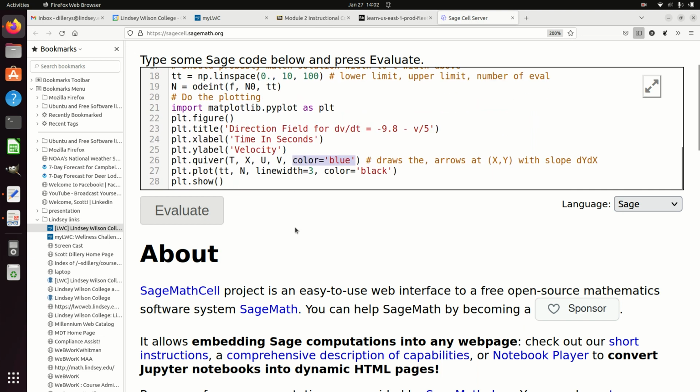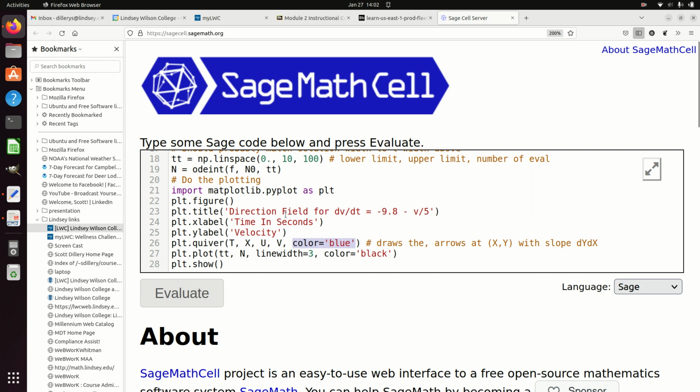I've attached a document where I got some of this stuff, so if you wanted to play with it more. And here again, here's color, the line size, and this particular plot is of n there. That was the actual differential equation solution, and this quiver part is where the direction field will be made.